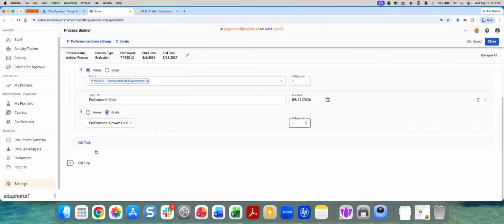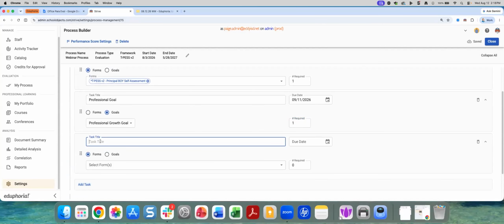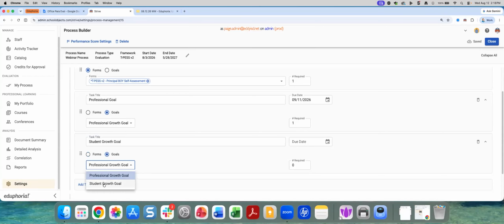If this is a process for teachers and I have a student growth goal, I'm going to click goals and then I'm going to select student growth goal. If this is a teacher, because the student growth goal type here is tied to standards, TEKS, course specific, actually probably more like focus area specific TEKS that you would put in.